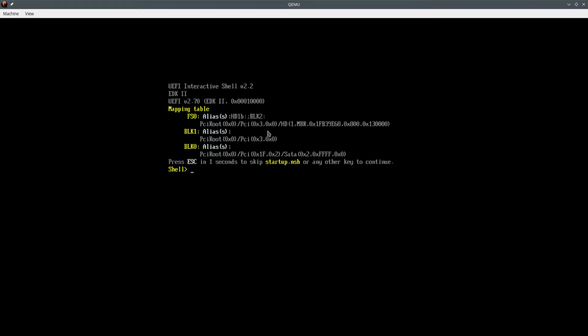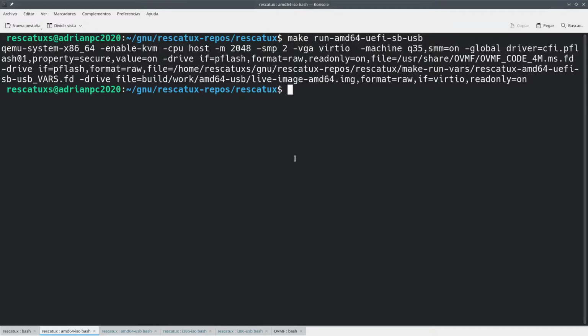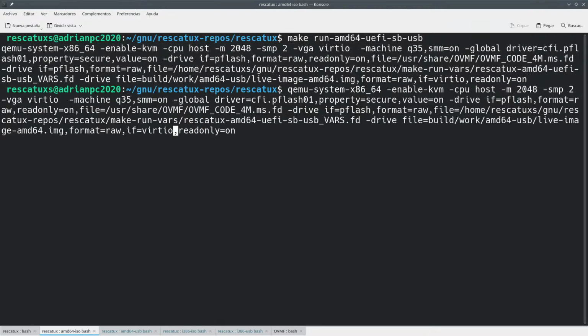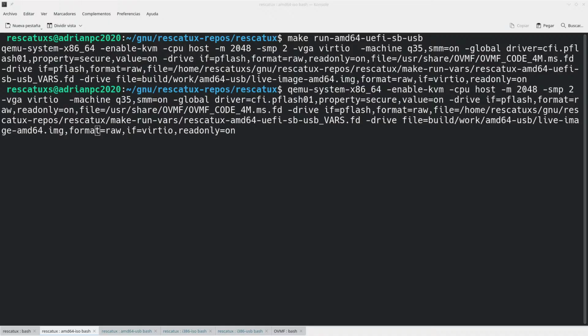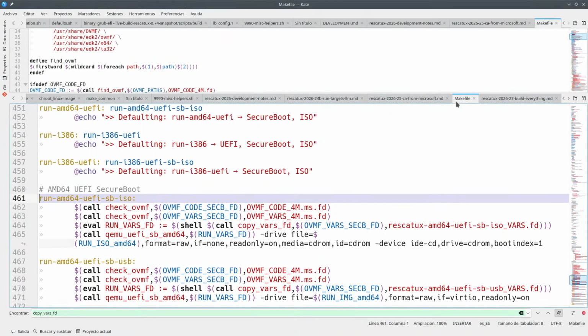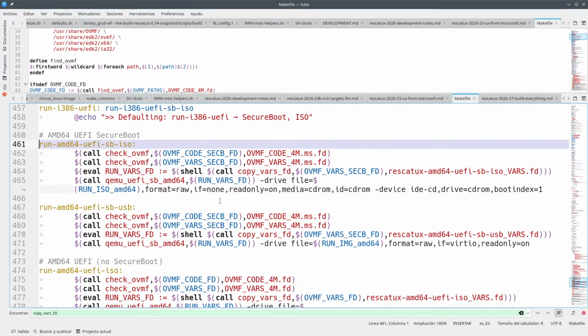So this has the shell. This is very similar to what happened to us before, because we were not changing the boot index. If I'm not mistaken, what we did in the makefile was to fix it thanks to the boot index.